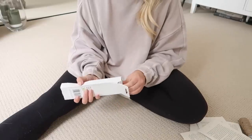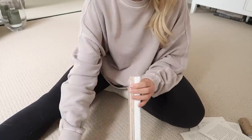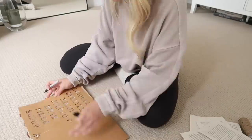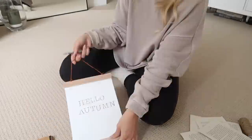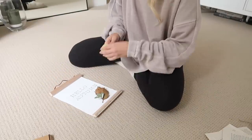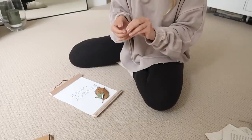And then with this scroll, I think what I'm going to do is use that stencil book and a Sharpie pen just to get it accurate, and then do a little Halloween, not Halloween, like autumn message. Just to finish off, I've got these two leaves here, which I'm just gonna get a bit of sticky tape and just kind of fold it back on itself so that you can't see the tape.